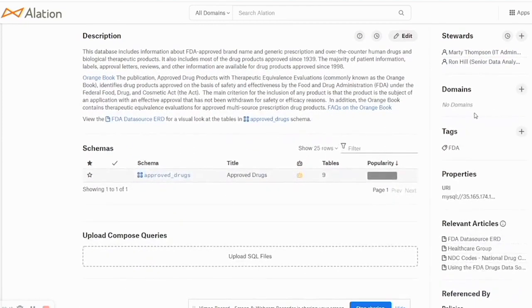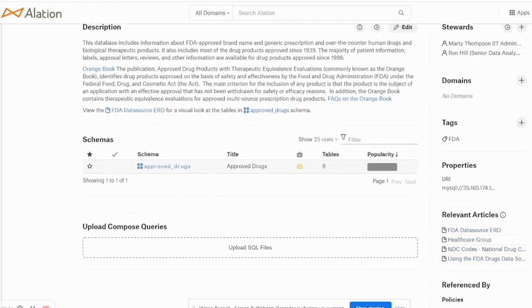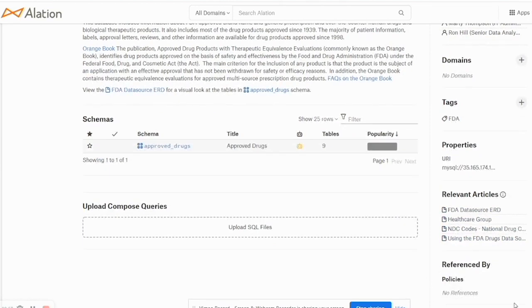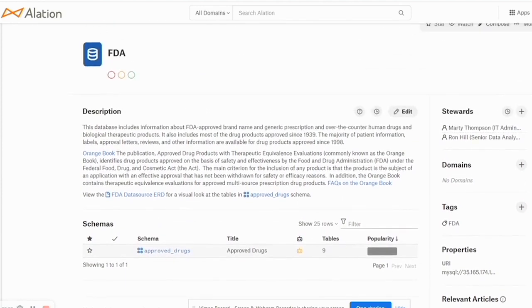It shows if tags are assigned to it, properties, any relevant articles describing FDA database, and any policies that have been referenced by this database. If most of these fields have a meaningful value, then the database and the objects are termed as being curated or complete.